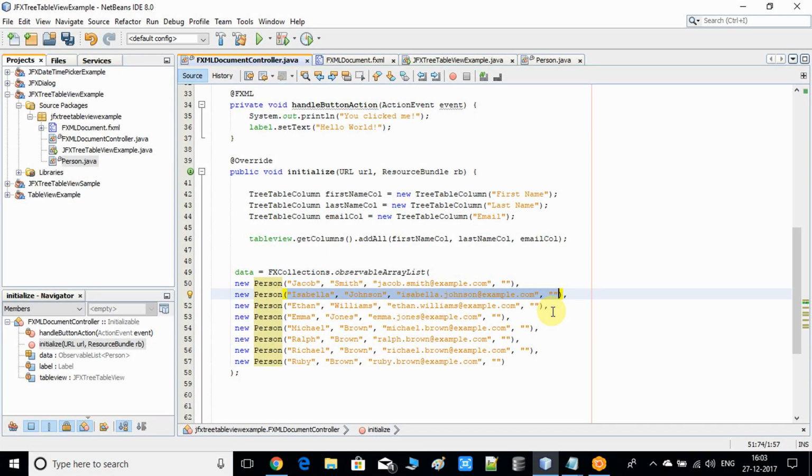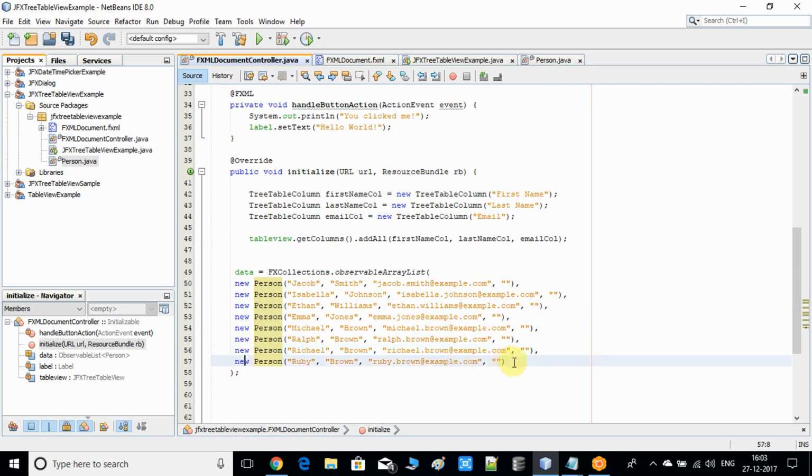This was the same as I have described in my previous videos on table views. I have given lots of examples and described more clearly what we have done. So you can go through those videos as well and then come back here and continue this video. You will get a good understanding of why we are doing this. It's simple. We have created this Person object, added a comma, and then created the next object. In this way we have created 8 objects.